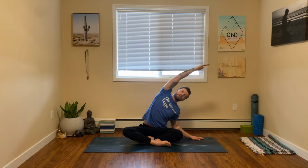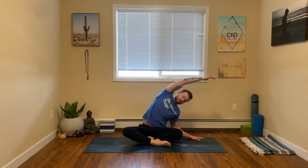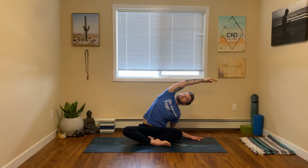Awesome. From here on your next inhale, let's bring our hands up towards the sky. And then exhale, plant the left hand down into the mat in line with your left hip. And then reach over with your right arm. Should really feel a nice stretch on the right side body here. And on your next exhale, come back to center.